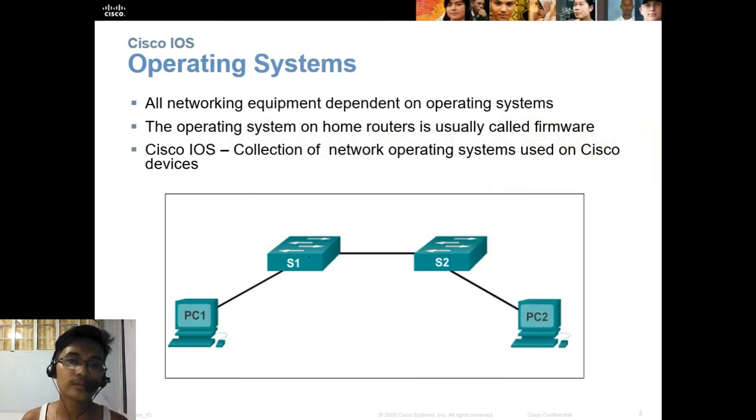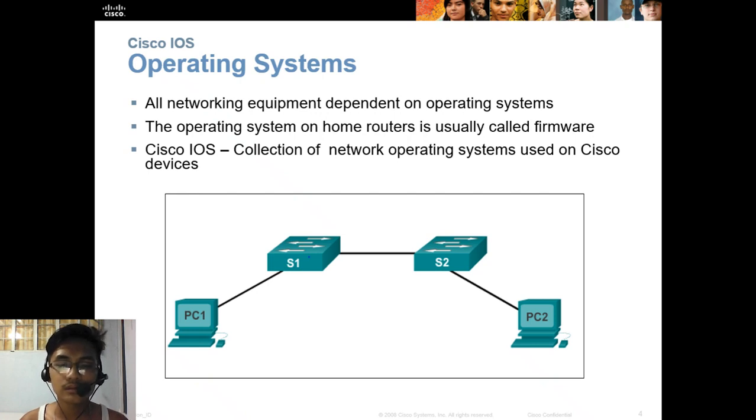Cisco iOS operating systems: all networking equipment is dependent on an operating system. The operating system of home routers is usually called firmware. Cisco iOS is a collection of network operating systems used on Cisco devices.